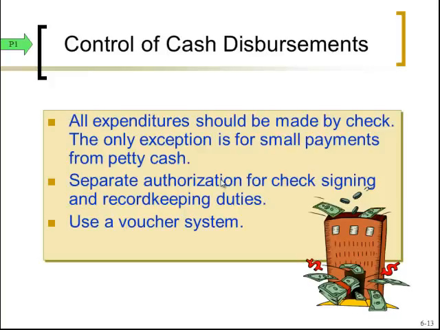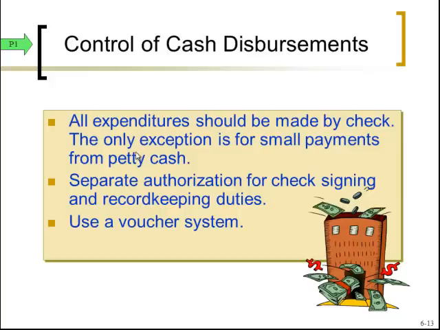What we're basically saying there is, we know we're going to have this big voucher system, this big approval system. That's fine for bigger purchases. But if we just need $10 for stamps, do we really want to go through this huge process to protect $10? So that's why we have petty cash. We'll see that in just a bit.